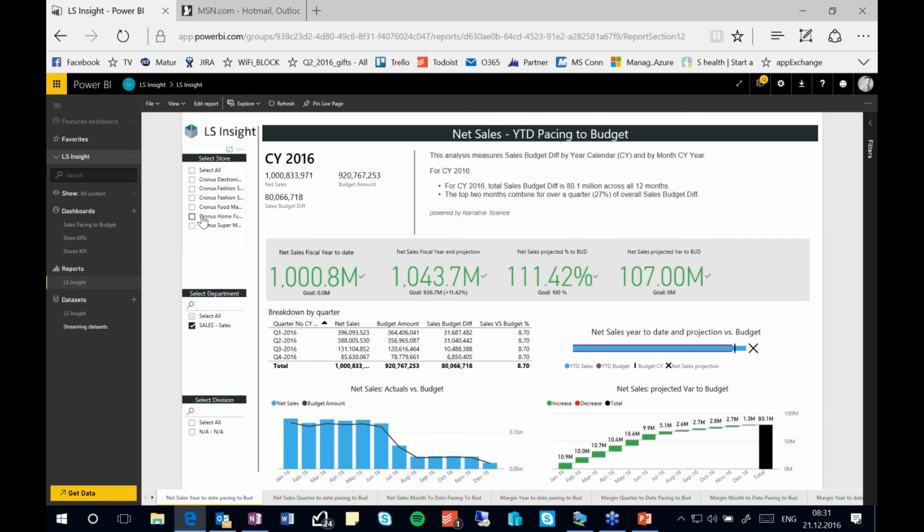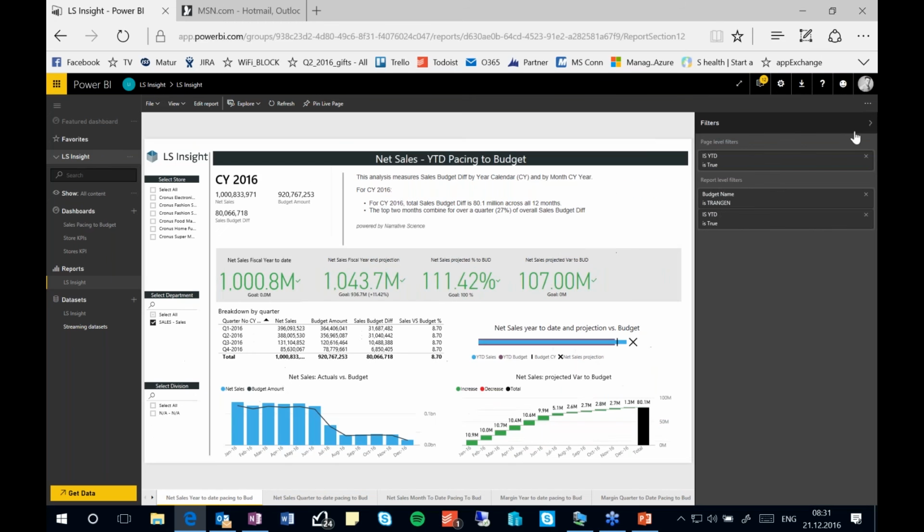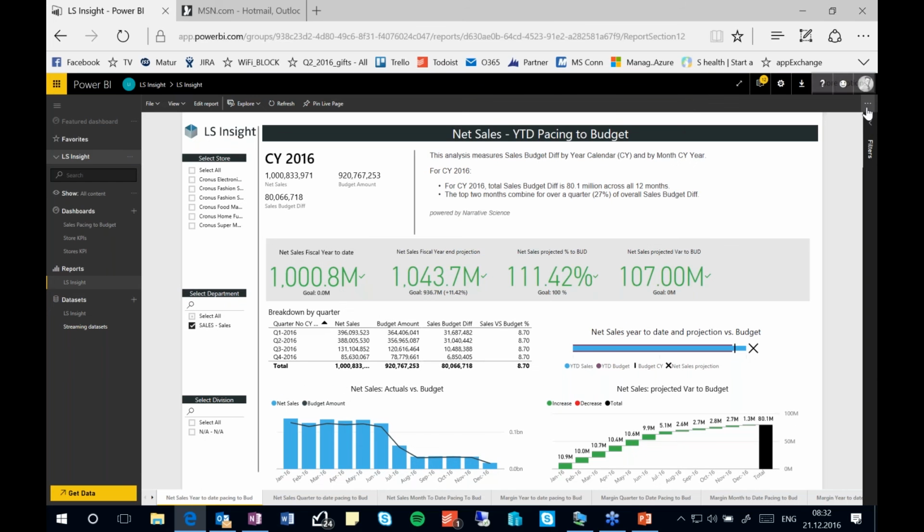On the right, you have additional filters, which are filters for the whole table. So is it year to date or not year to date, is it this or that, the budget name, and all that. So you have the ability to filter there. And if you're a heavy Excel user, you can take this to Excel. All the data on the screen or the report can be imported or exported to Excel, and you can do your magic there if that's your game.